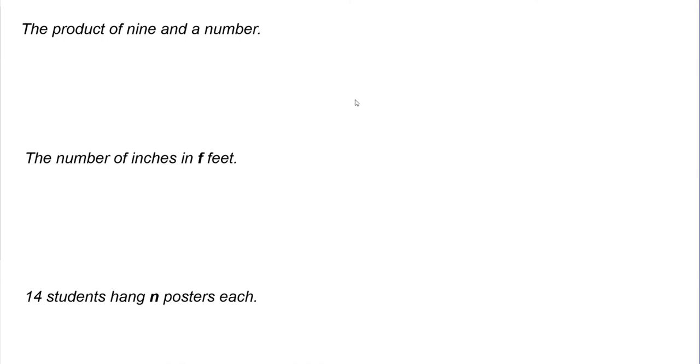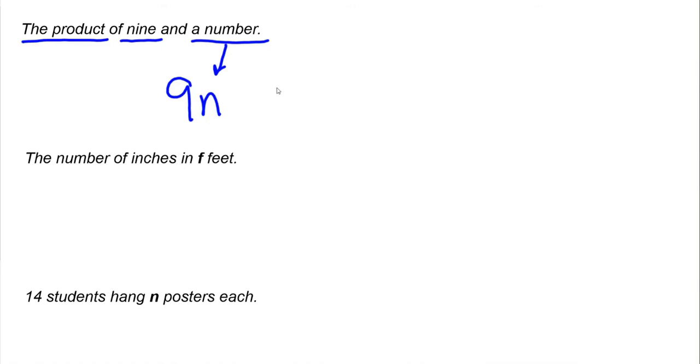Next, the product of 9 and a number. Here's another one of those phrases that students forget. The product of. Product implies that we're multiplying something, and we're multiplying two things. We're multiplying 9 and a number. Well, again, I don't know what the number is. I'm not just going to make up a number, but I'm going to use a variable to represent that number. And creatively, I'm going to use n again. And I'm going to multiply 9 and a number, so 9n would be the algebraic expression for that situation.